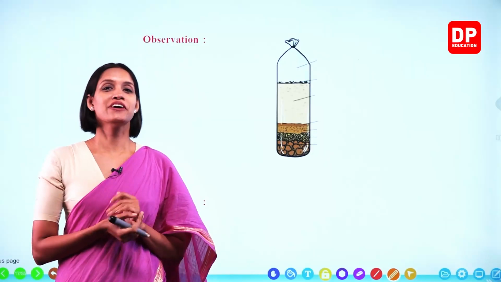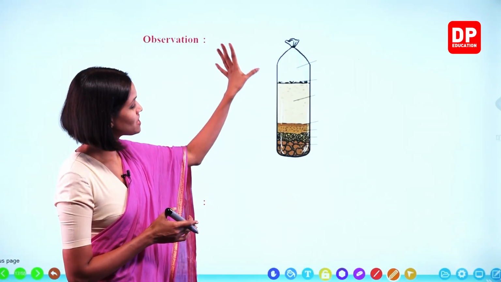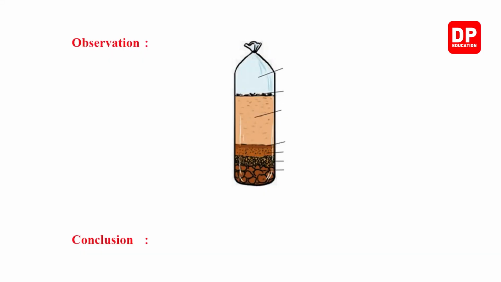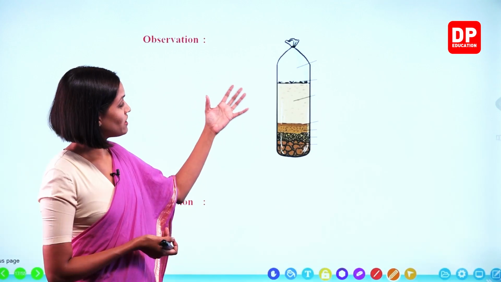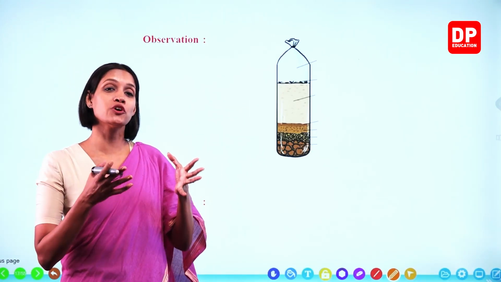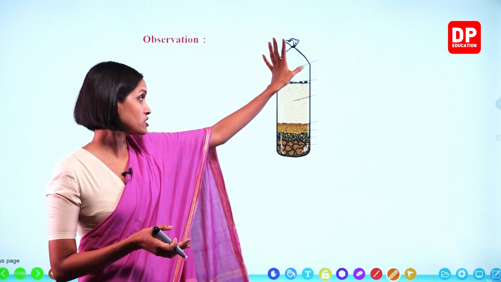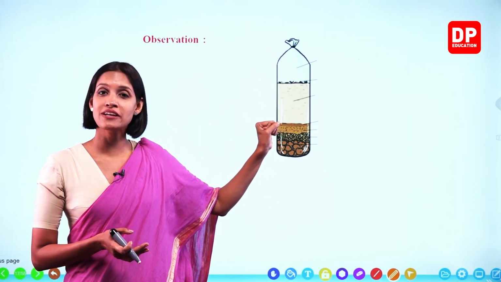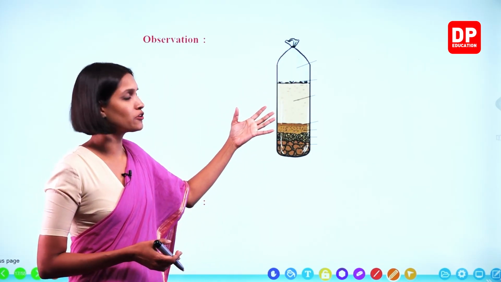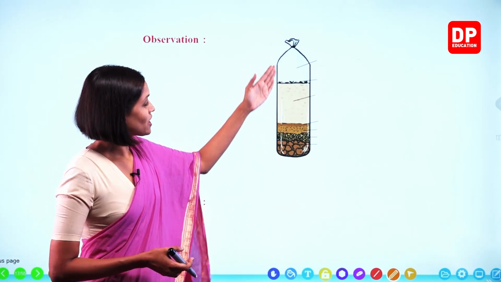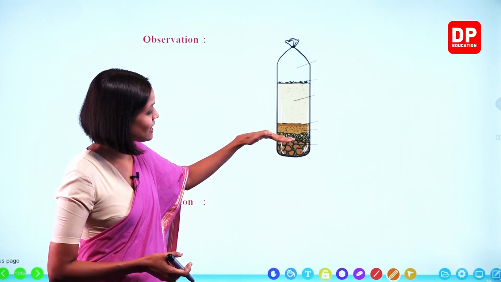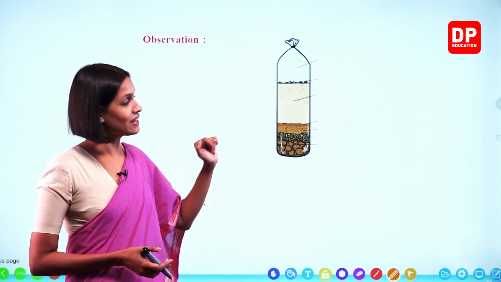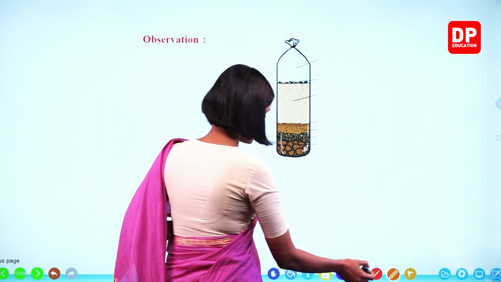Right, children. So what did you observe? We observed something like this. Right, children? So when we did that activity, when we put that soil sample with water into this long polythene tube, what happened? And we let it settle for about 1 hour, right? So then you could see very clearly it layers up like this, right? Shall we label these layers?